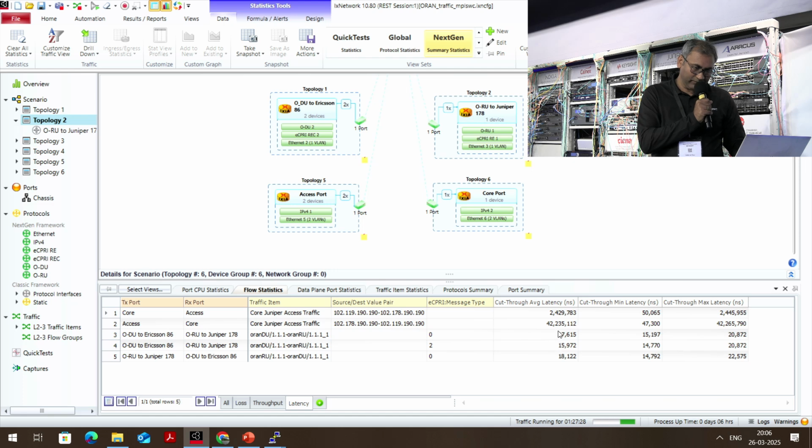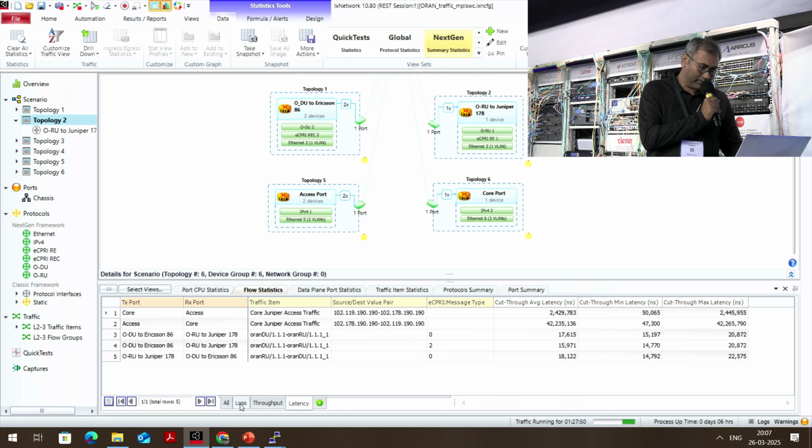Now, we should take a look at the latency numbers here. For the last 3 rows, if you notice, the average latency is below 20 microseconds. And if you look at the max, it's not even touching the 26 microseconds that Christoph showed you, right? Whereas if you look at the first 2 rows, latencies are much higher. So that is one important aspect.